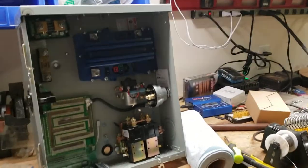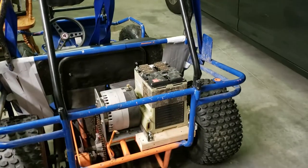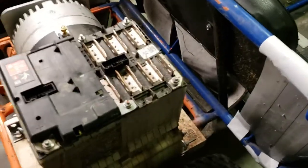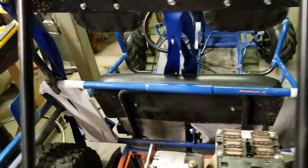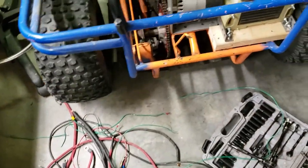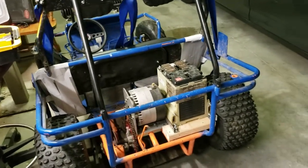It's basically back together. It needs to be wired up, but that is the goal. I've done what I did the first time, but I think it'll be a little bit neater and a little less hazardous. The BMS used to just be hanging out in front of this thing, which was a terrible idea — but it worked for the time being. I did have electrical issues: the motor went over a bump, came down, and chopped one of these green wires in half, making a big spark and cutting the key switch wire. The thing just stopped while we were out there and we had to push it back.